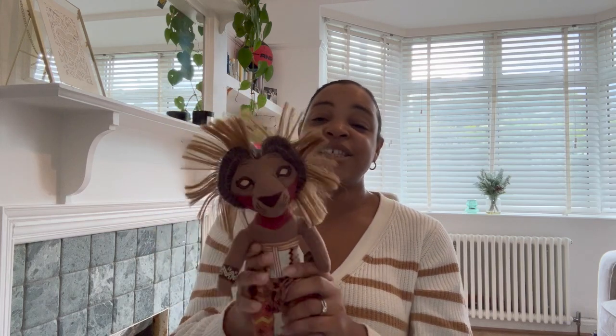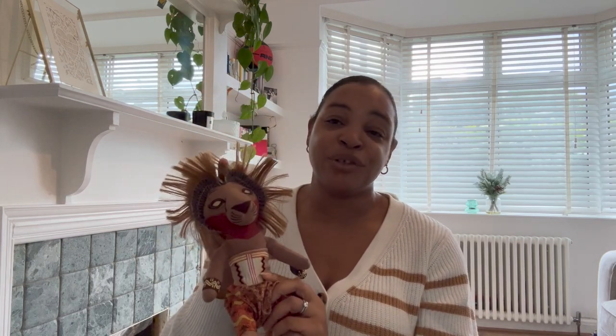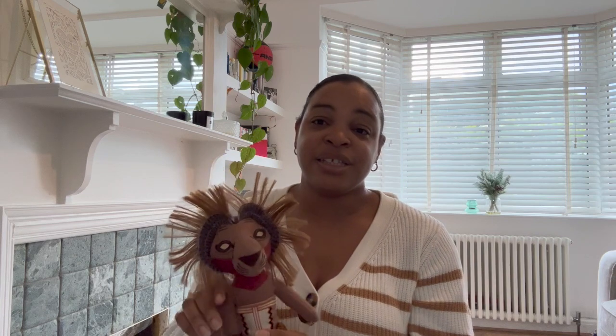And then finally, for children of all ages and experience. Now you're probably thinking, how is that an experience? This is a Simba toy from The Lion King, the musical. So I took my youngest to see The Lion King. He's Lion King obsessed. We are going back because we're going to take my 6-year-old.